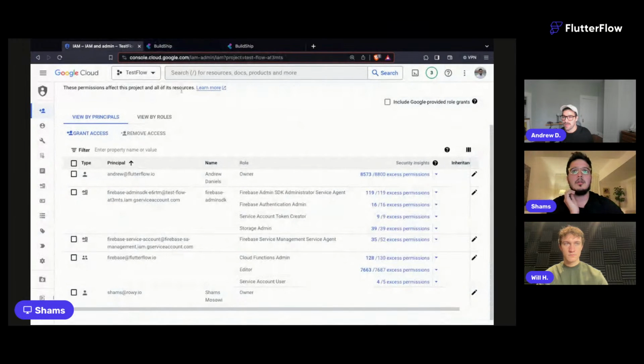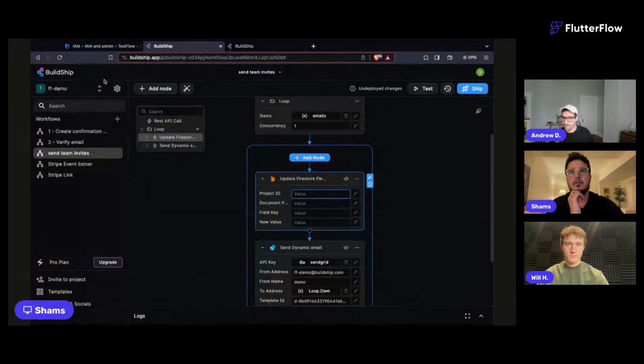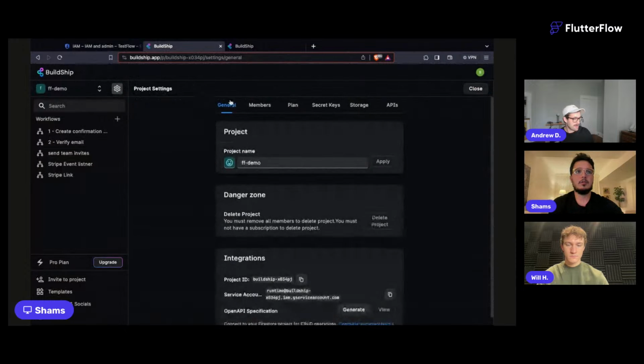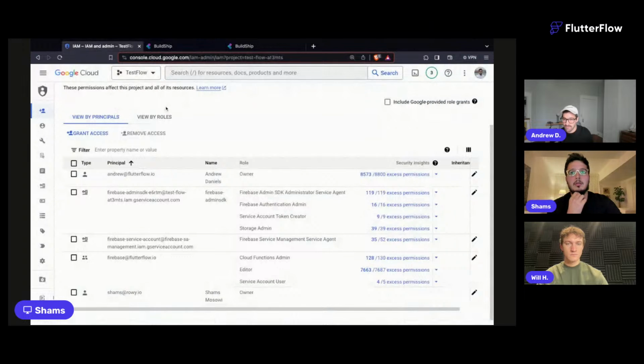Yeah. So we need the, okay. You already sent me the project ID. Because this BuildShip project is a Google Cloud project, it has a service account, and service accounts allow backends to have an identity. So this project has a service account identity email, basically this one. And we're going to give this one access. This is the project you shared with me. Yep. Correct. Basically, that's the project that's going to be hosting the Firestore.